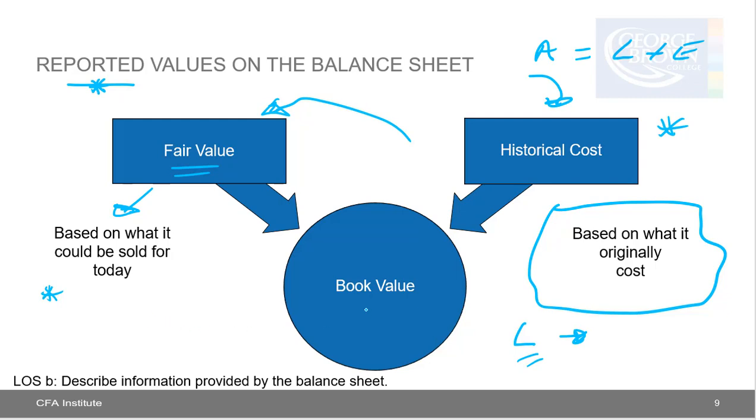So what makes up the book value on the balance sheet when we're looking at it? The value of many of a company's assets are reported at historical cost, which is the actual cost of acquiring the asset minus any cost expensed to date. So again, land we never depreciate, but if I look at other assets such as trucks, I buy a truck back in 2013 and now it's 2018. You have to understand that it's not on the balance sheet at that historical cost. I've had some depreciation expense over the years.